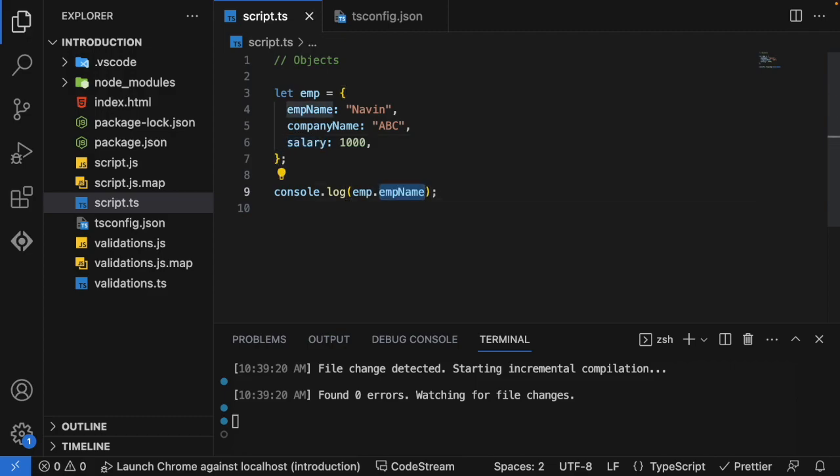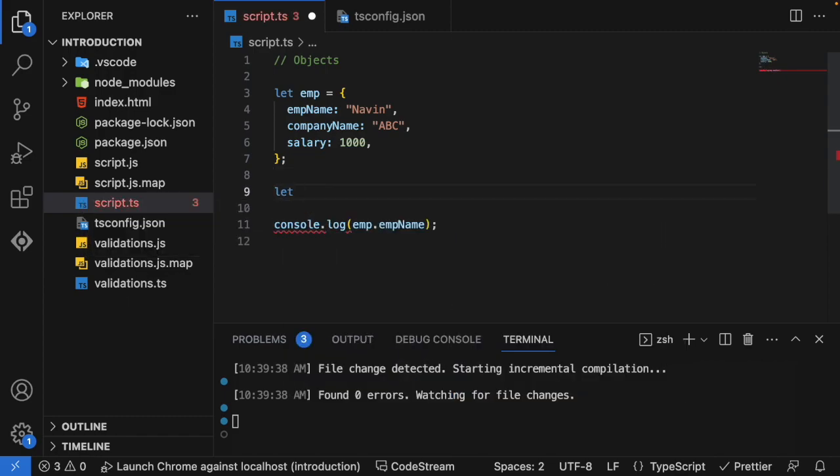Now it's very interesting to see what data type is being used implicitly. Right now, why I'm saying the data type for this particular employee object is implicit, because we are not explicitly mentioning the data type. Let's again revise the implicit and explicit data type assignment. We have seen something of this kind previously. Implicitly, the TypeScript compiler is assigning a number data type here. So what data type is implicitly being assigned for this particular employee object? I'll just pause for a minute and you can think on it. What implicit data type is being assigned?